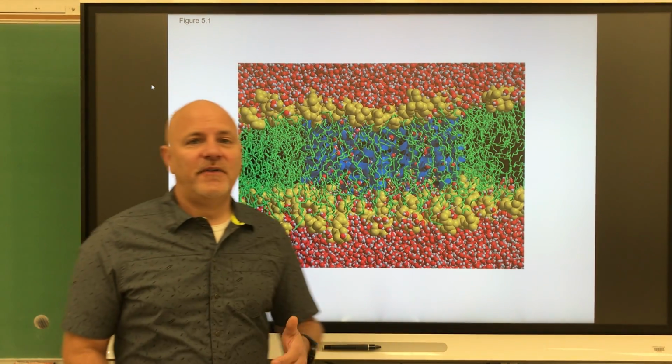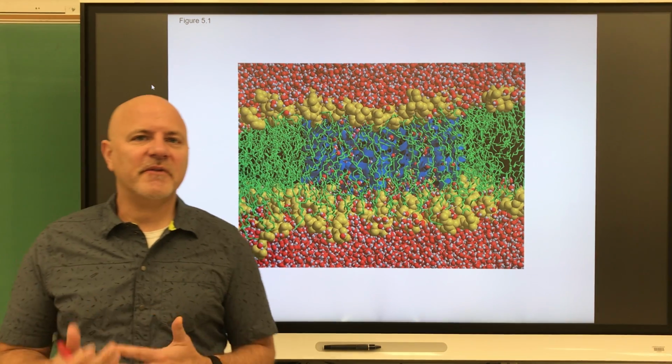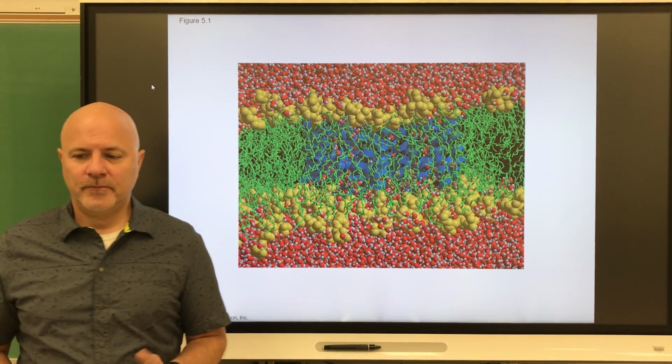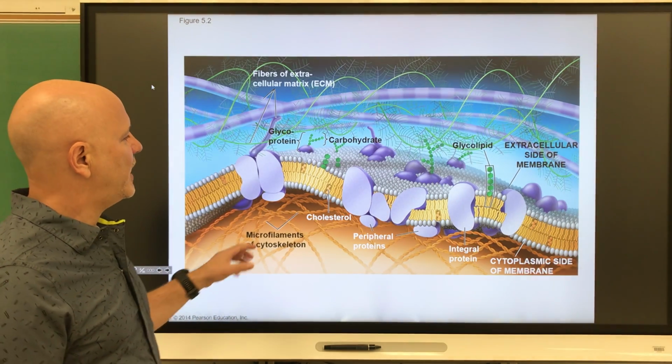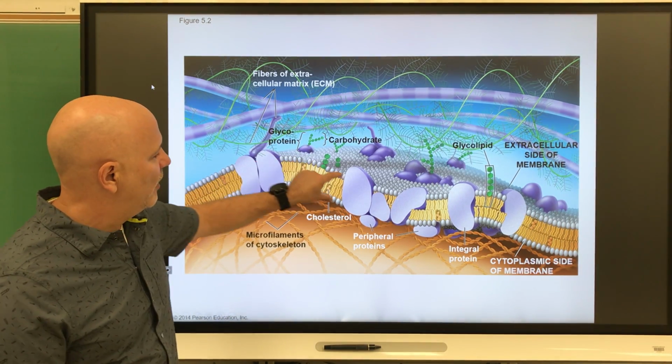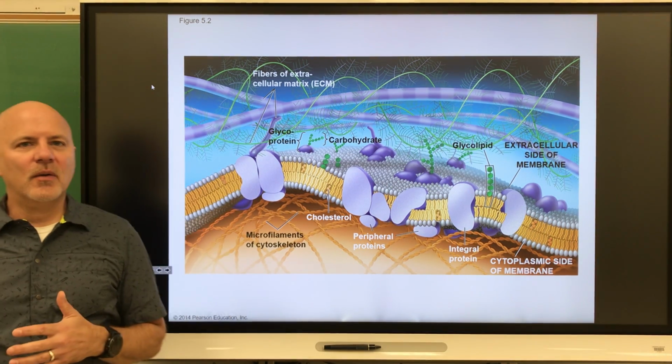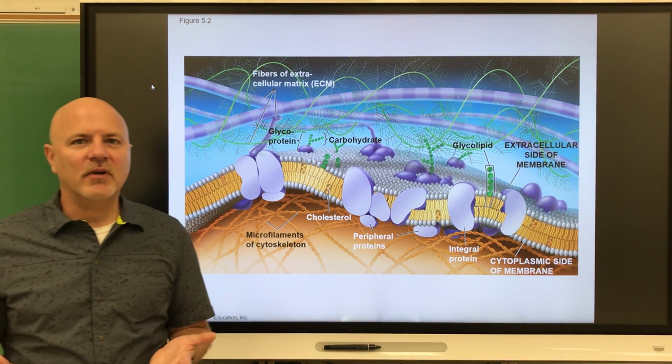Okay, let's start Chapter 5 in Bio 101. Chapter 5 deals with the plasma membrane, also known as the cell membrane. Something we already talked about with the plasma membrane, so there's a blow up of the plasma membrane right here. Something I've already talked about, it's the boundary of the cell.